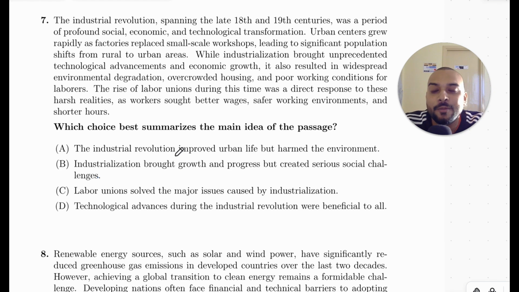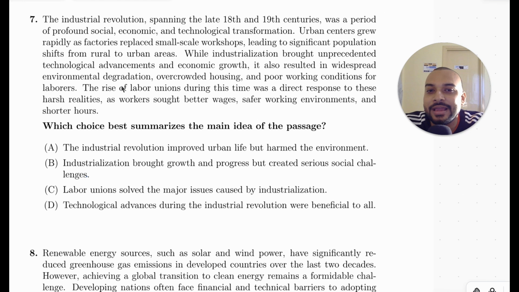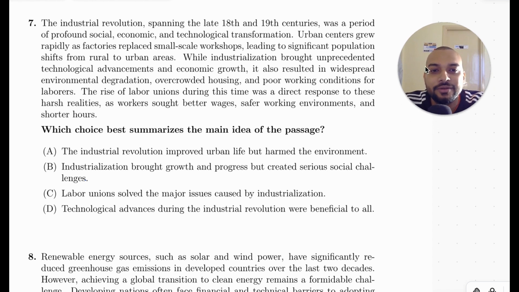Question number 7, long passage. Again, good for our practice. That's my main agenda in this one, to have you practice these long passages. Okay. Question number 7. Which choice best summarizes the main idea of the passage? Summarizing the main idea. Does that ring a bell? It means we need to cover the maximum important ideas that are mentioned in the passage through the options. Okay, we need to look for the one that's covering it wholesomely.